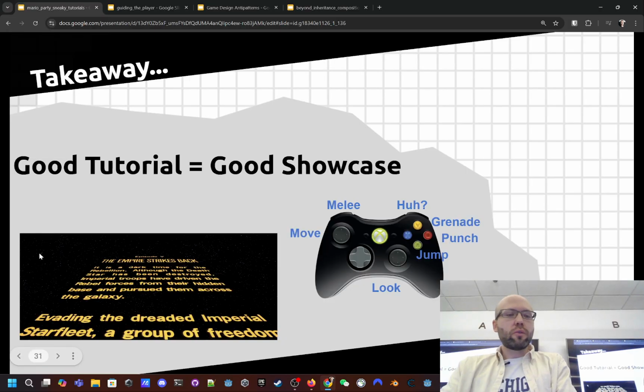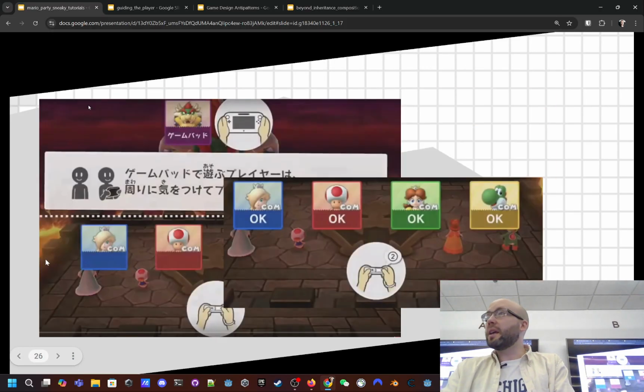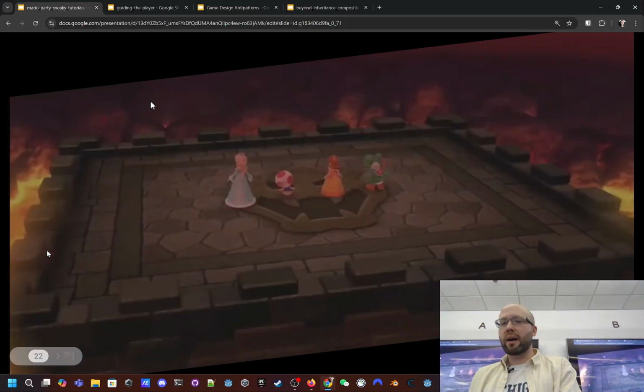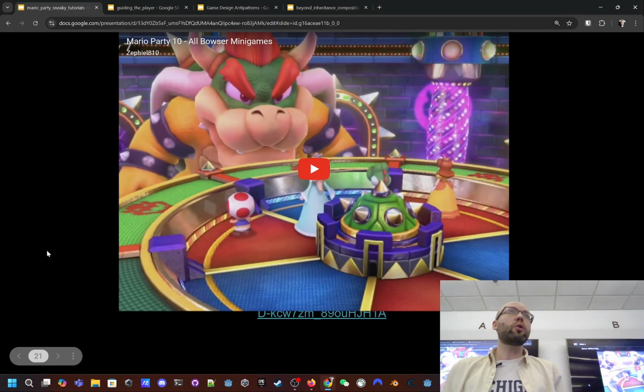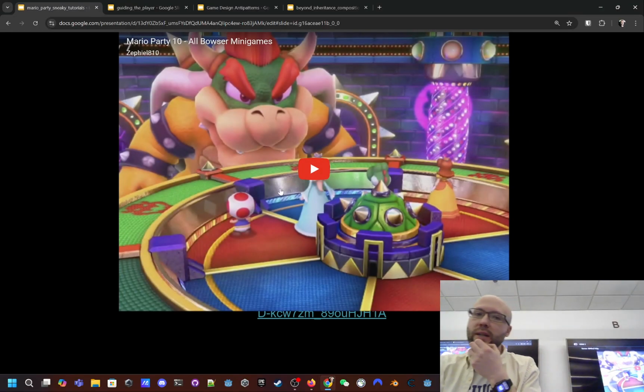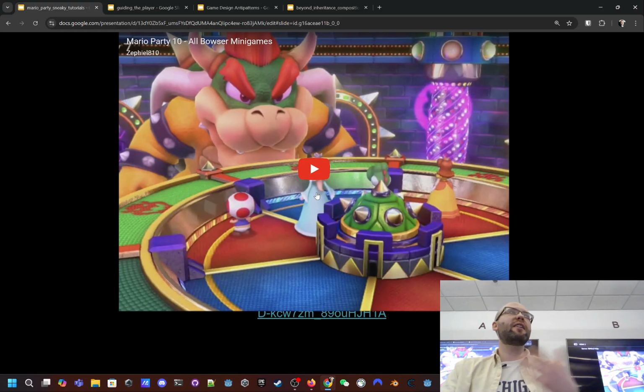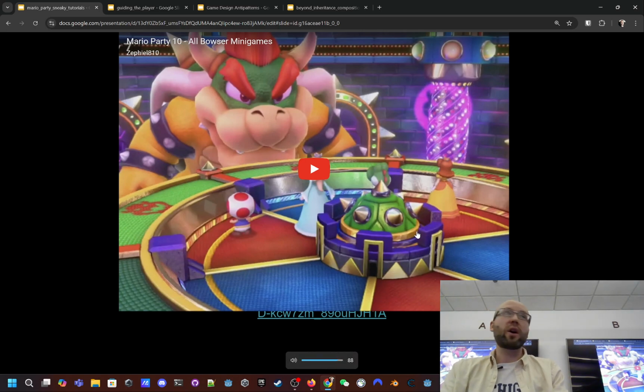So what I'd like to do, now that I've showed you one mini game that tries to teach you how to play it right then and there, I'm going to show you a few more, okay? And I want you to take note and try and get a feel for what they're doing with all these mini games. How do they briefly show you what's going on and what you should focus on, okay? And do it fast. Let's take a look.